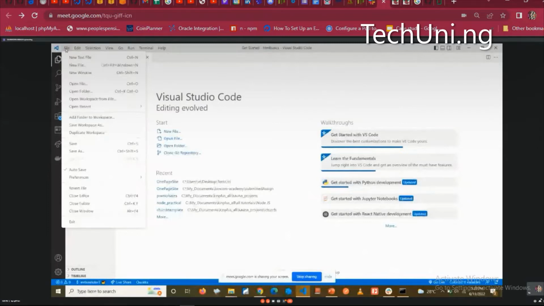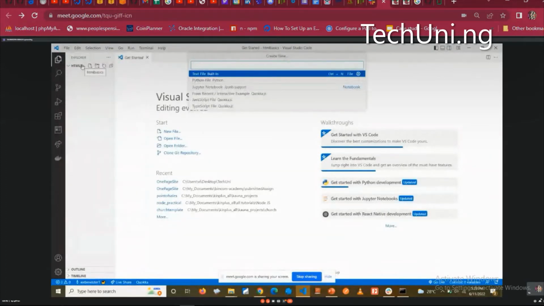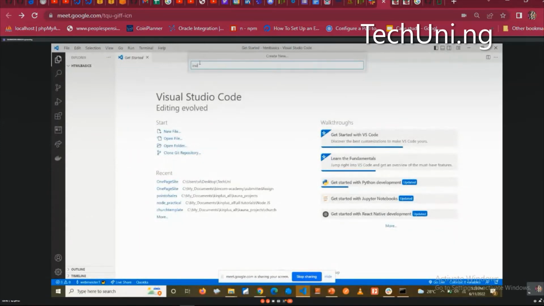Okay. So you will click on file, then click on new file. Then you will now type the name of the file.